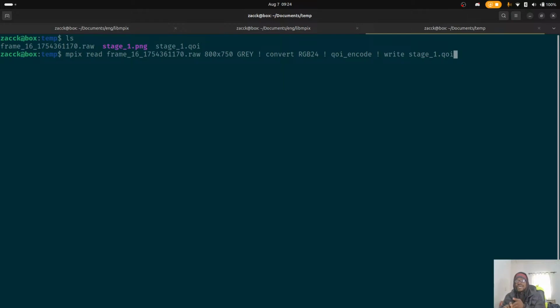Once you know it, you can go to gray and then convert to RGB, which gives us pixels, and once you have pixels, this stage gives us basically a gray image.